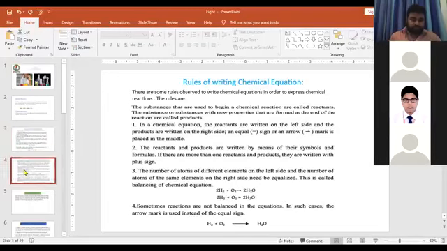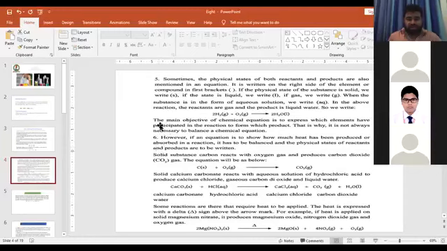Okay. Sir, I have a question. Please tell me. Sir, for example, it is only said to just do the reaction, but it is not written to balance it. It's not mentioned in the question. So, sir, in that case what will you use, arrow or equal? If the question says just to write the reaction between two substances, for example magnesium plus H2, but it is not written to balance the reaction, will we use the arrow sign or the equal sign?